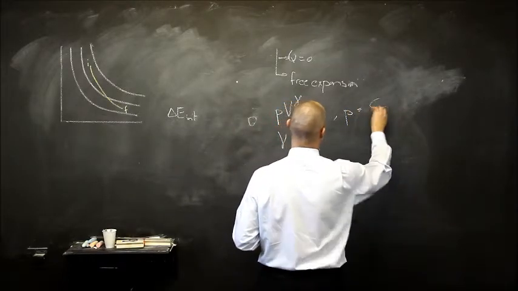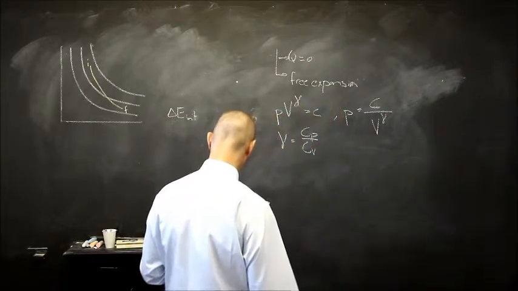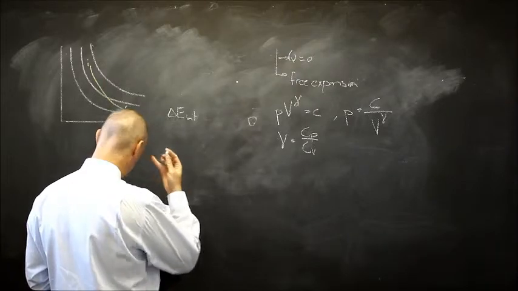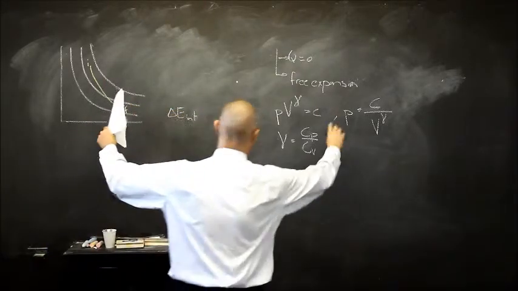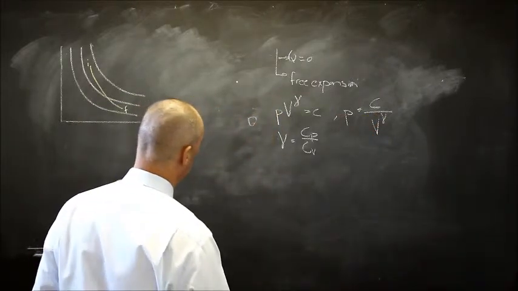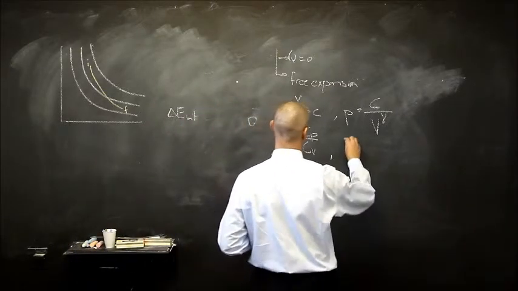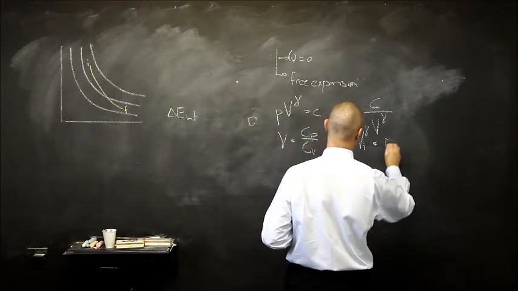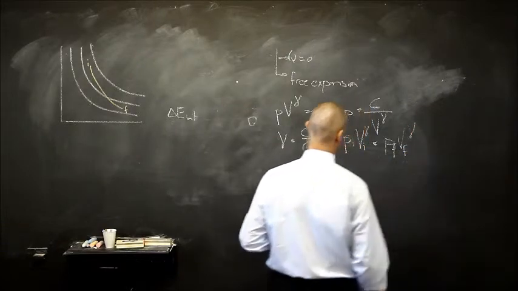If I just get P on its own on this side, it's going to equal some constant divided by V to the power gamma. And since the gas goes from some initial state to some final state, and they're both equal to constants, remember that P initial V initial to the power gamma is going to equal P final V final to the power gamma.